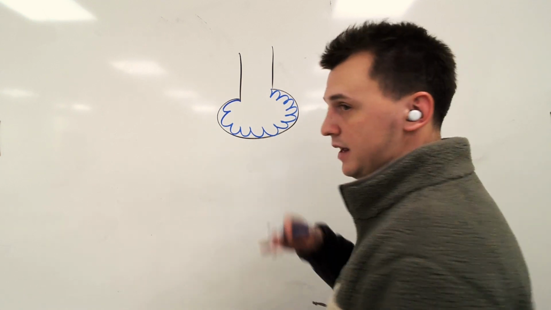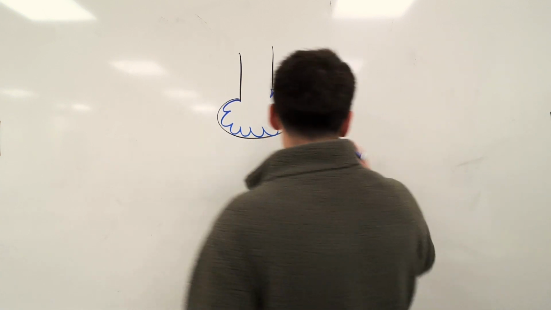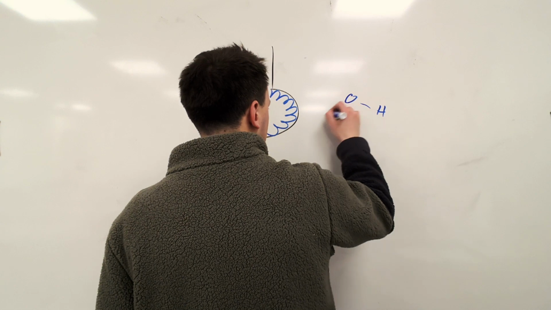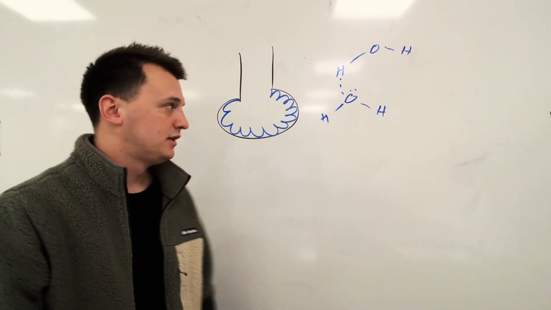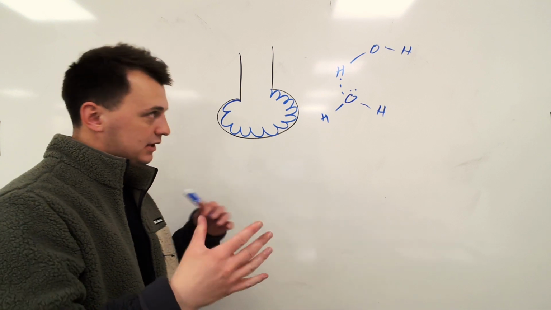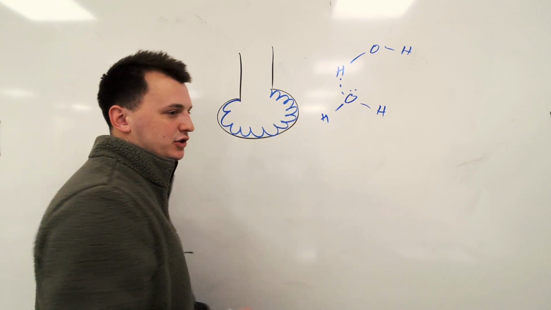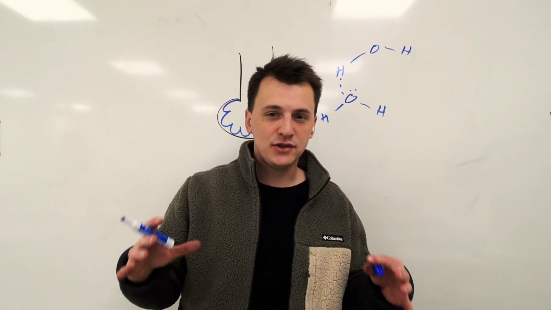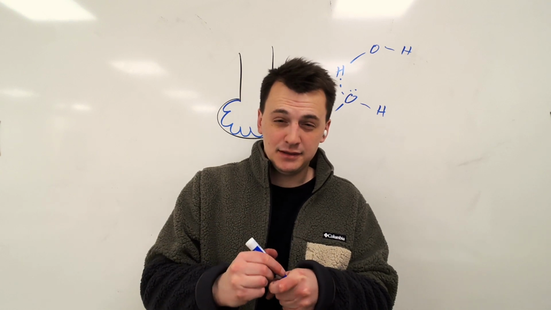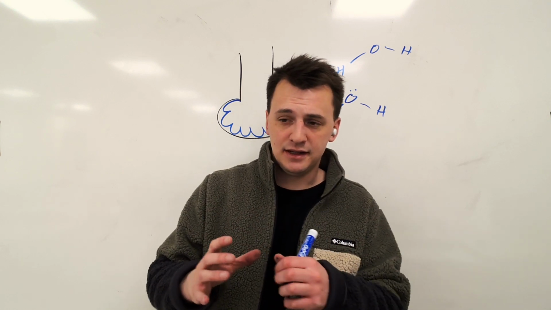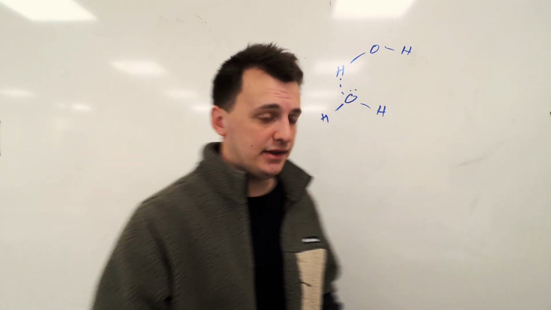And if you know anything about chemistry or water molecules or hydrogen bonding, these water molecules want to go together. So if we have water molecules like this, H2O, this is hydrogen bonding. They want to attract together, right? That's just how water works. So there is a force of attraction between the two. And if that force was left alone solely, then the alveolus would contract, but it would probably stay contracted unless we had a stronger force pulling on it. But luckily, we have these things called pneumocytes.